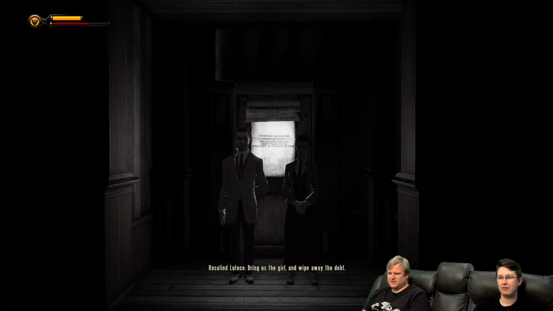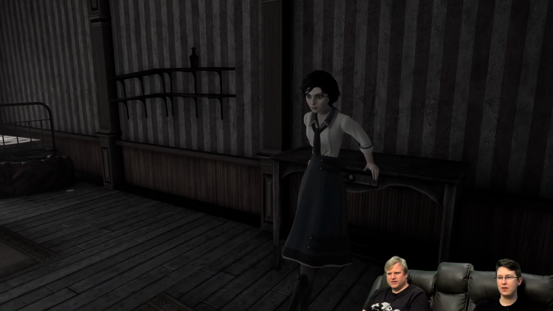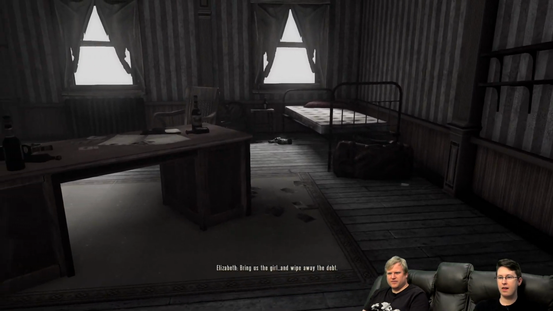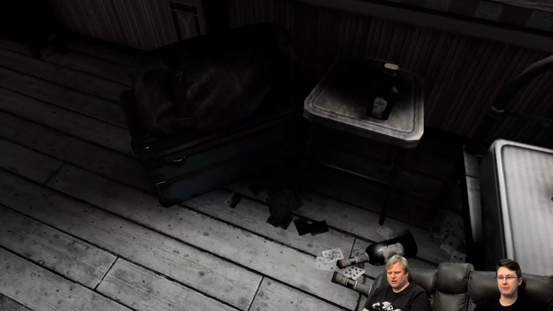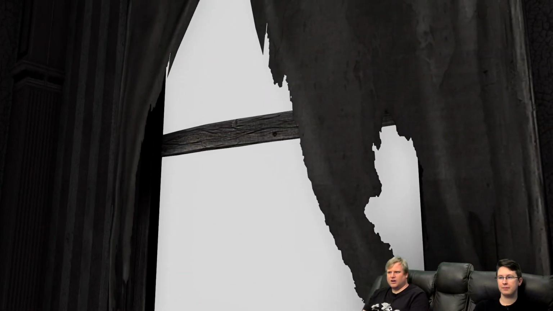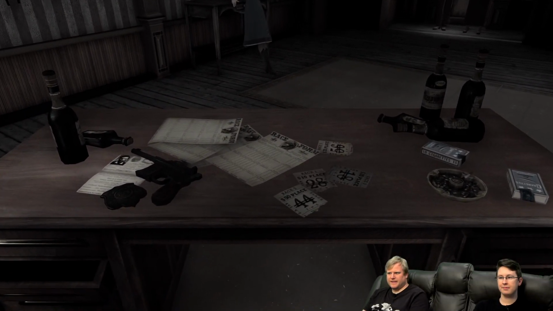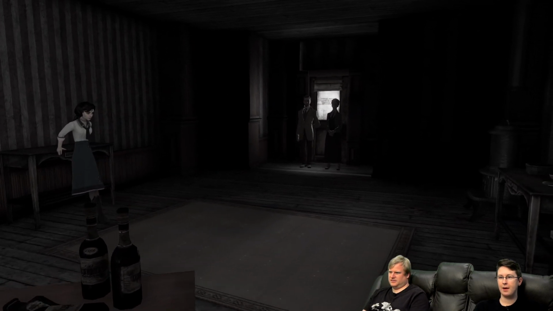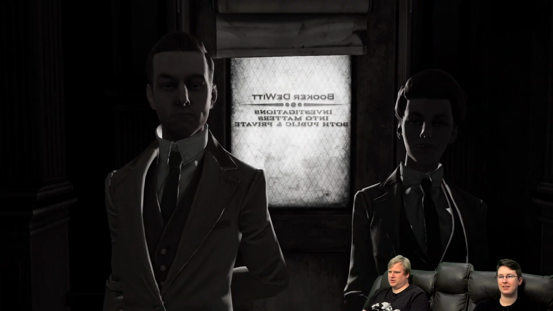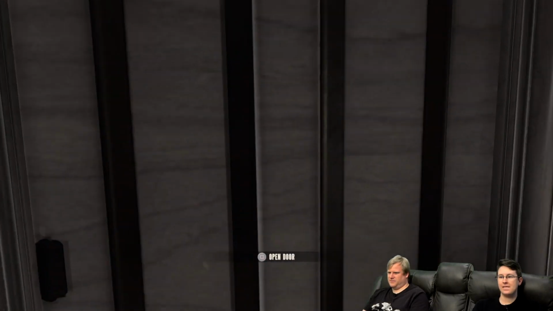Bring us the girl and wipe away the debt! What? We've had a few visions like this. There's lots of alcohol. Yep. And we were betting. Gambling. We had debt problem. Bring us the girl and wipe away the debt. Bring us your own girl. Oh, here.